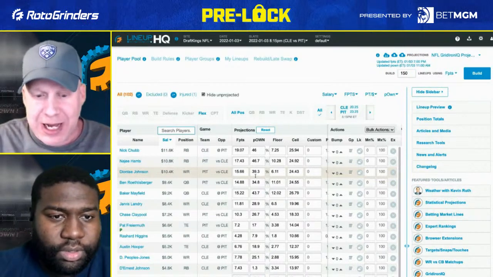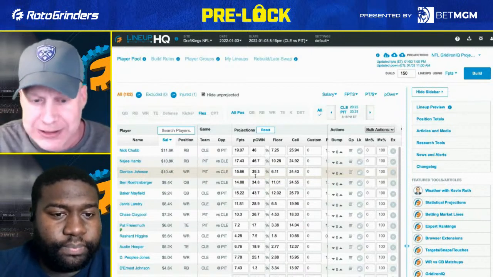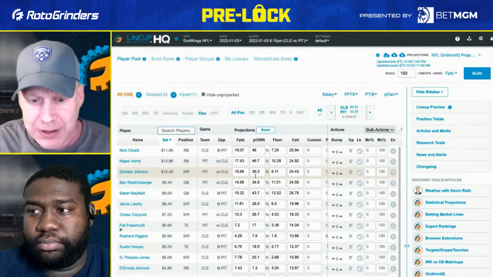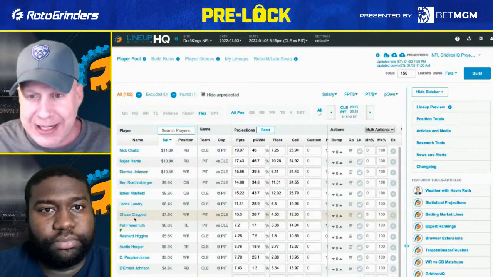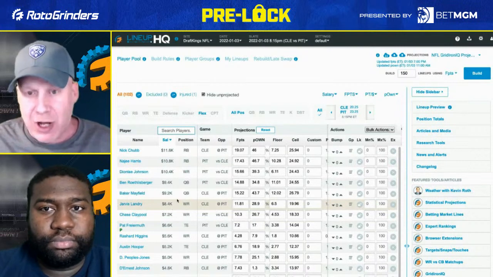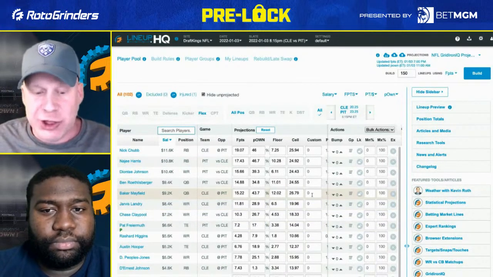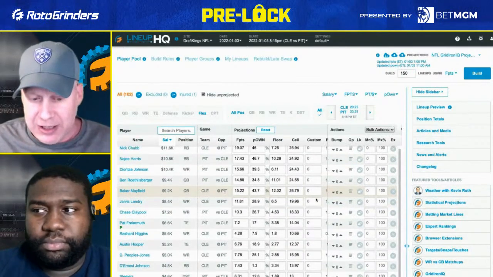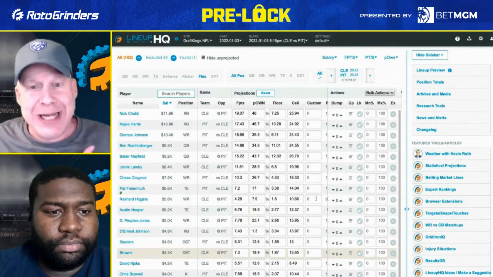Out of my 10 lineups, I have 9 lineups with Ben Roethlisberger in, right? And it's primarily because if I'm not playing Nick Chubb, I can now play Harris and Deontay Johnson. And if I'm not playing Landry in that lineup, I can afford the more expensive Steelers and then take shots with guys like Peoples-Jones and Dearness Johnson in the low range, if not the kickers. So that's the angle I'm going with.